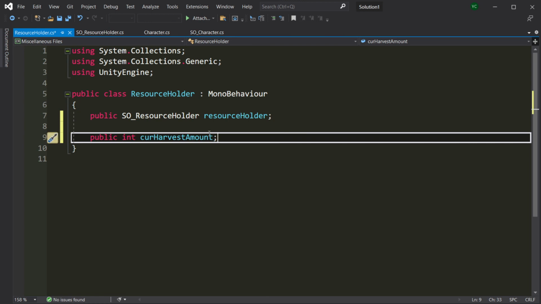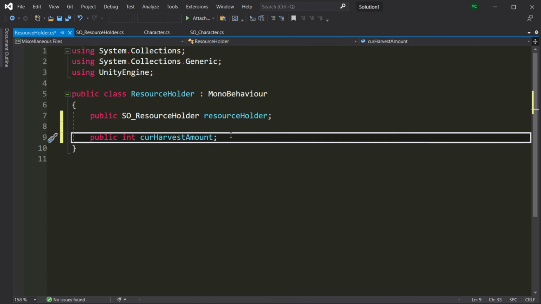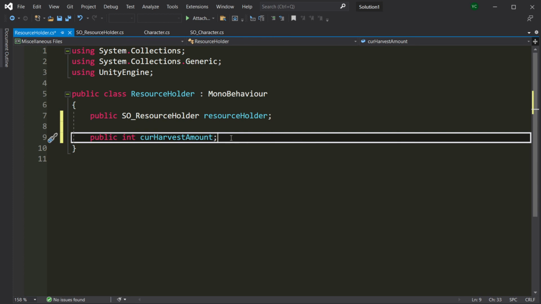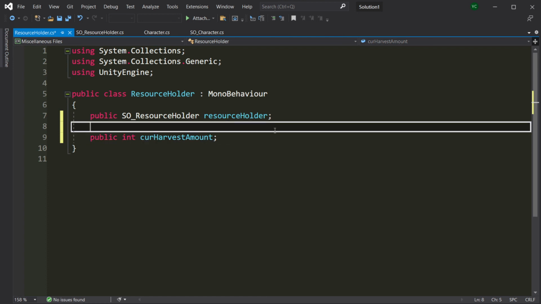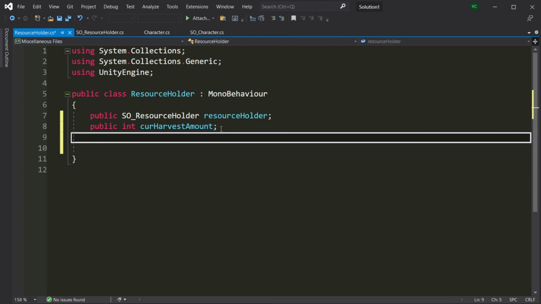Well, when we harvest the tree, then we can say, okay, current harvest amount is going up. The current harvest amount is 3, okay, 3 apples go to the ground. If the current harvest amount is greater than 5, then the current harvest amount is 5 in our case. So that's all the stuff that we can do with that. There's gonna be more stuff that we need though.